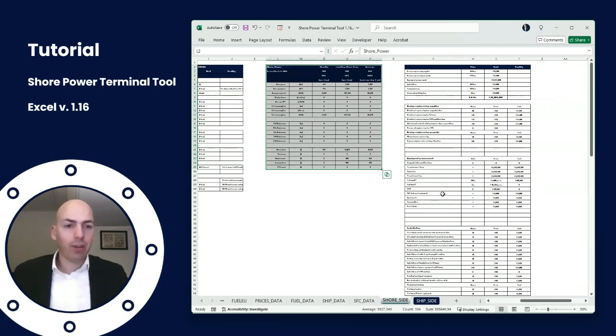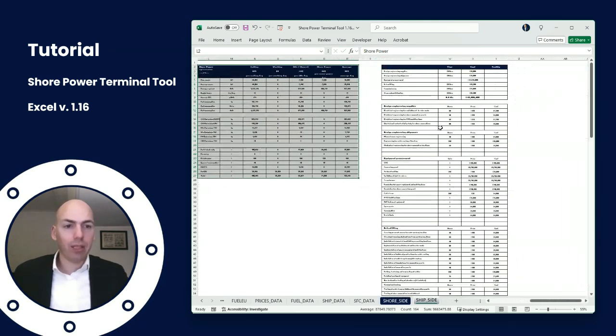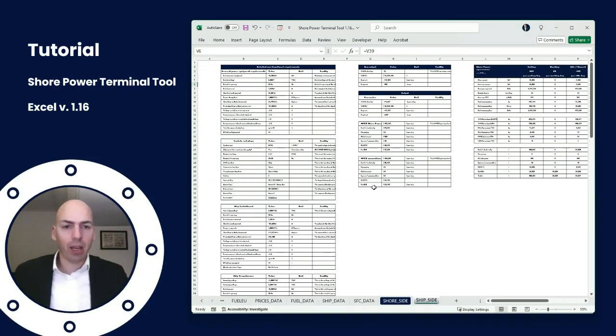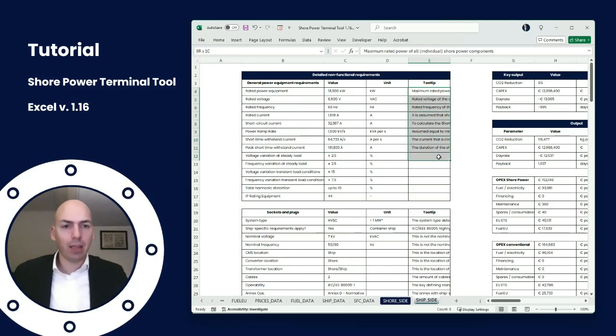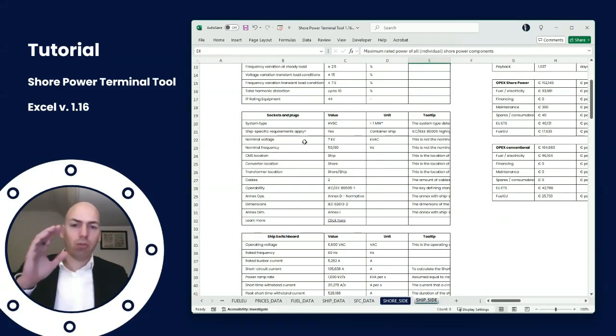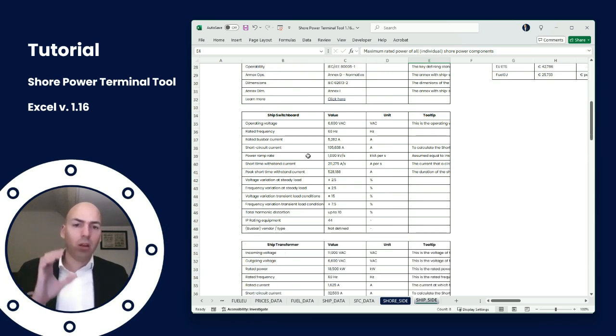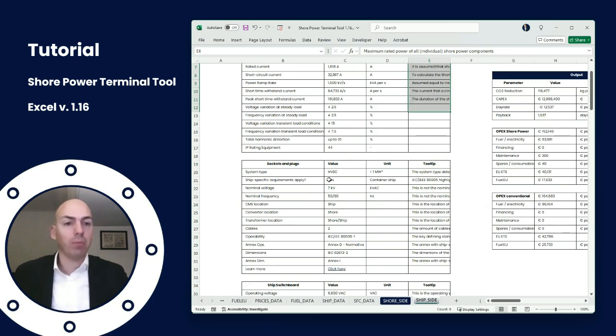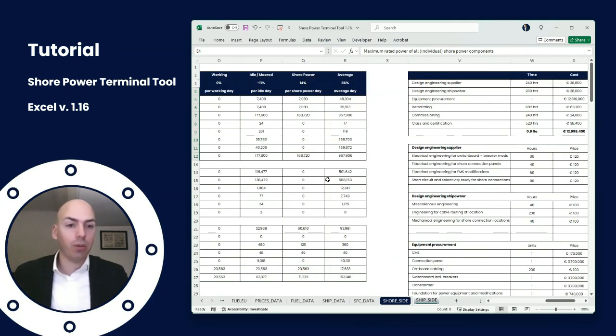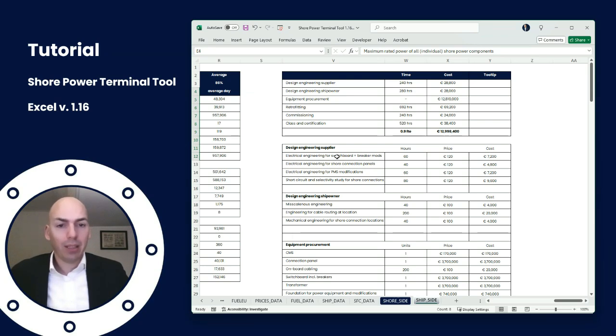And then we have the CAPEX that we have here on the ship side, and that's where I want to start because, well, everything here has already been discussed. The very technical aspects, especially on the ship sides, are explained here. What we do is we simply calculate for all the types and equipment, sockets and plugs, what's required based on your input. So these can be directly given to a supplier in order for them to get a good reference of the kind of equipment that they need to build. And of course they can ask you questions about it. But the CAPEX side of things is of course a lot more important than those nitty-gritty details.